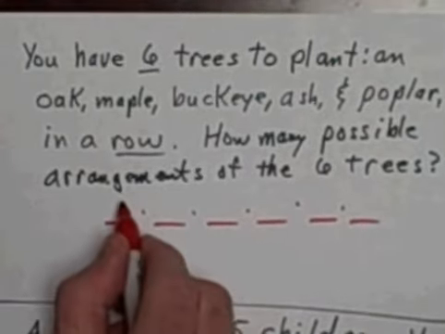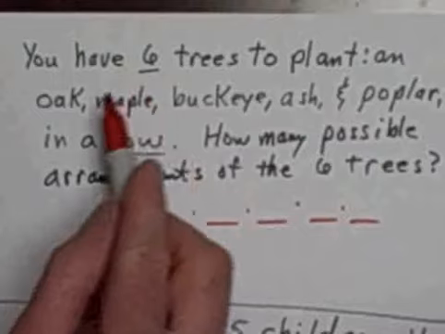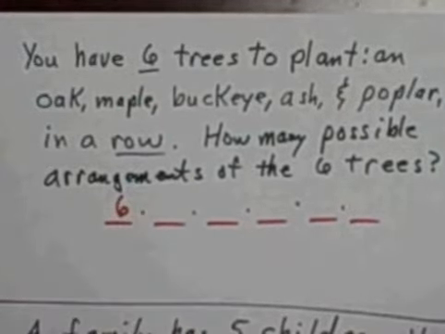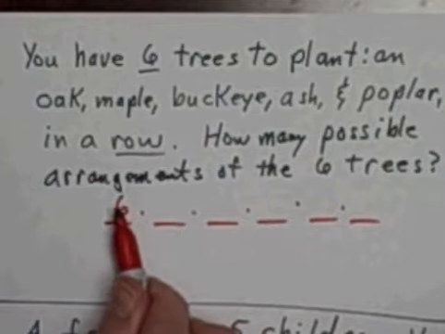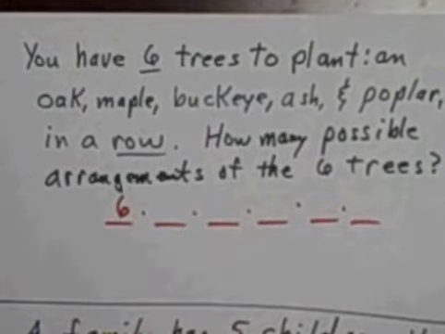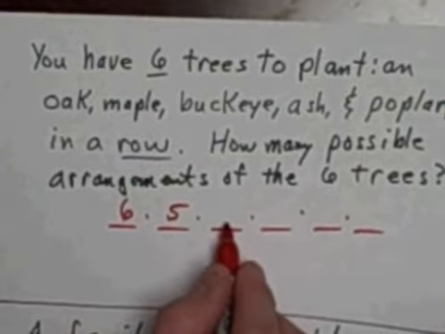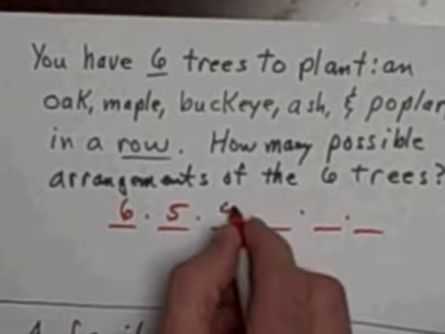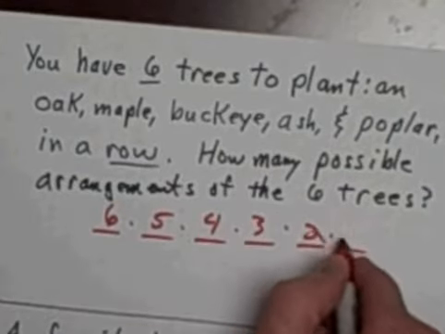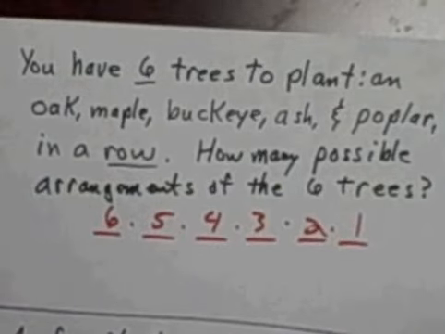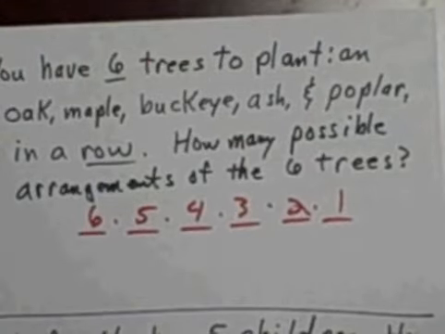All right, how many members of my set to choose from do I have available? I have 6. Okay, now let's go on to the next. Now that I have taken one of those 6 and planted it here, how many are available for here? Well, the answer is 5. Over here, since I've planted 2, I now have 4 left, and on. This is 3 and 2 and 1. So this is 6 times 5 times 4 times 3 times 2 times 1, and hopefully you recognize that as being simply 6 factorial.